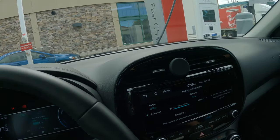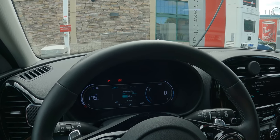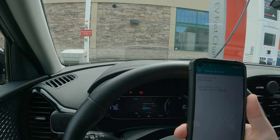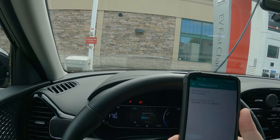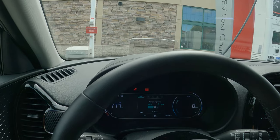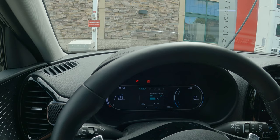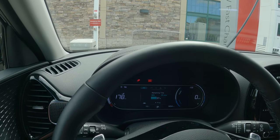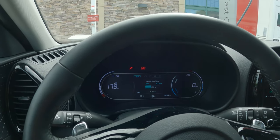Let's quickly look at what SoulSpy says in terms of how fast we're charging — 74.5 kilowatts, 371.7 volts, 200.2 amps. That is awesome. I can hear the air conditioning cooling the battery — it's working overtime. We're going up to 78 kilowatts. That's awesome news. I was apprehensive because I've read so many horror stories about people saying it doesn't actually charge that fast.